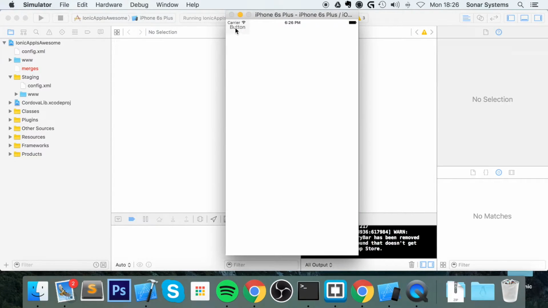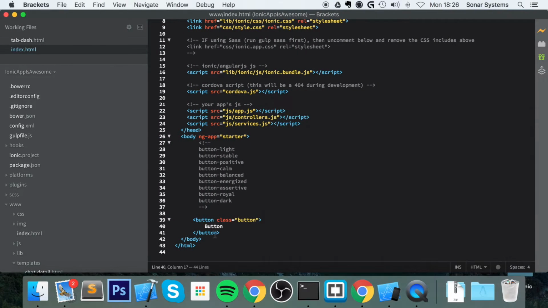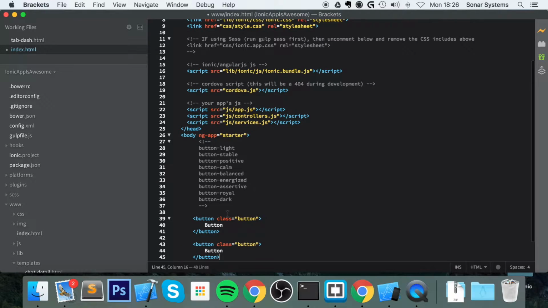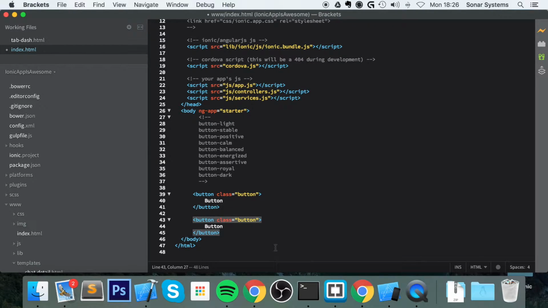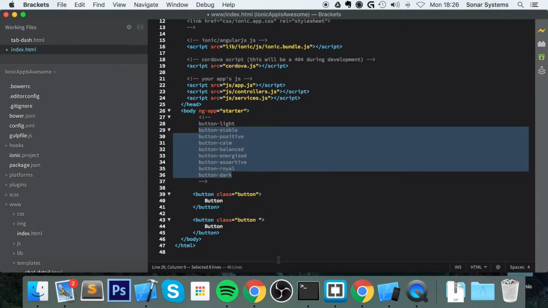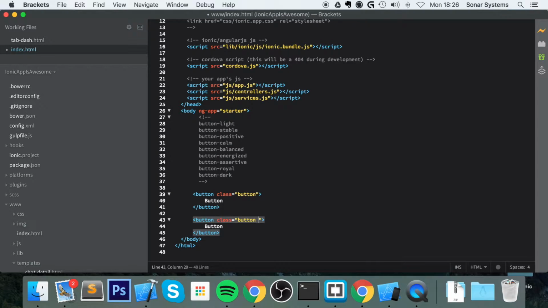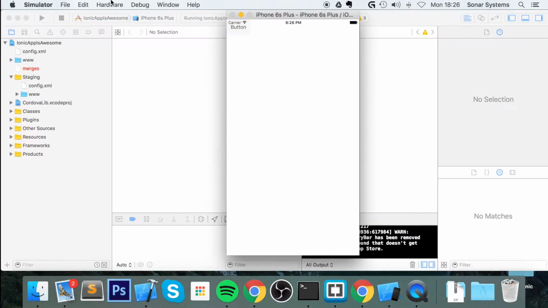Okay, as you see, we've got a button right there. It's, well, a very basic button, so there's not much to it. So let's actually create another button. So let's just copy and paste that. And for this one, we're gonna add one of the button classes. So you have the regular button class, and then you have one of the additional styling classes. So I'm going to put, I fancy doing button dash positive. So I'm feeling very positive today.